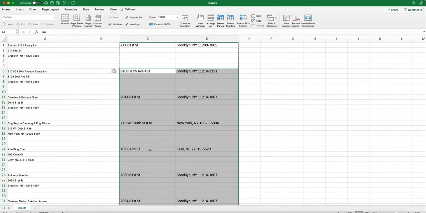As you can see, all the address and city, state, zip from column A is now in column D.